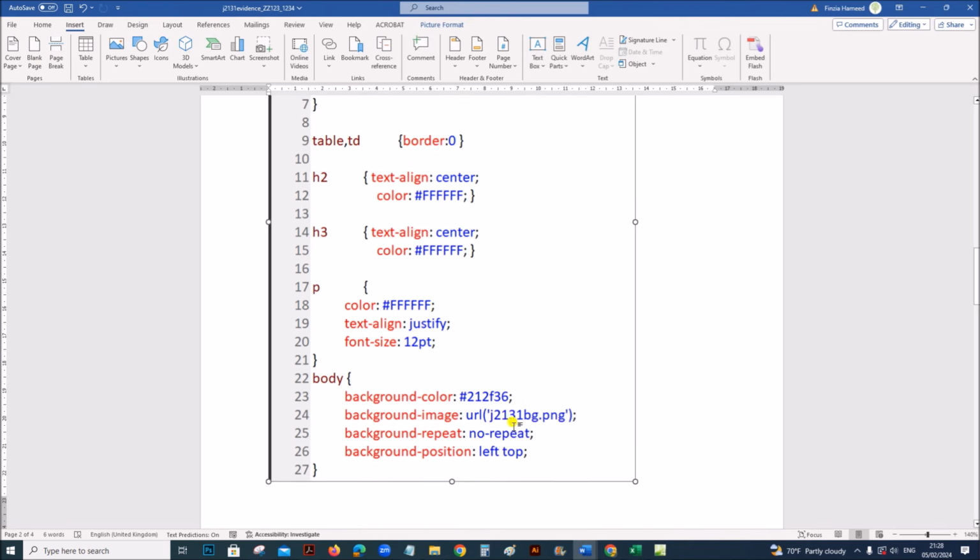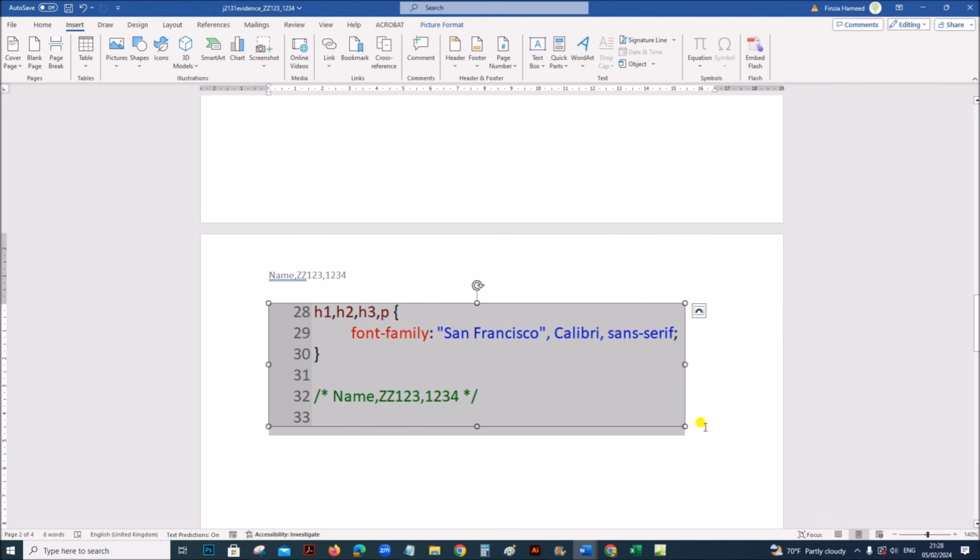You can resize it so that it will be on one page.